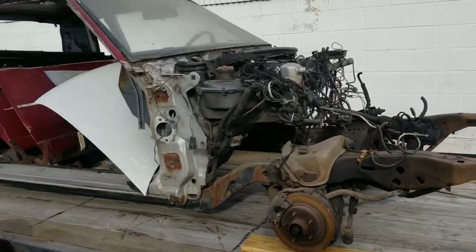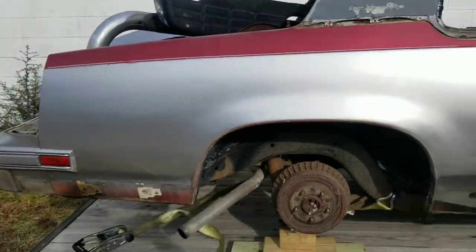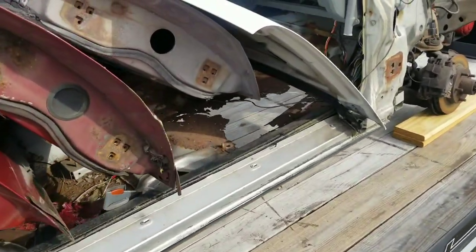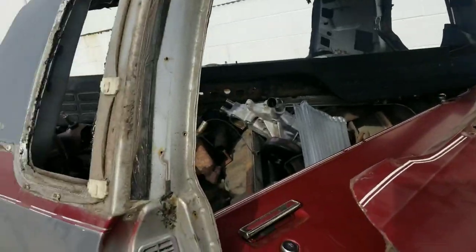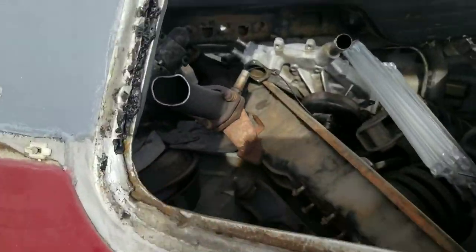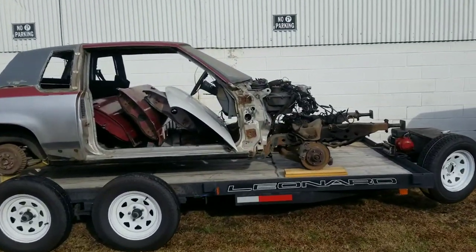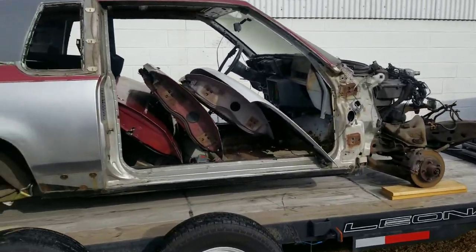Like I said, I got everything off of this one that I needed. The frame and everything else on there ain't no good. As you can see, holes all in the floor. So it's just tore up. It's raggedy. Got a bunch of stuff. Sorry about that, y'all. Partner's asking some questions. But yeah, it's broken all the way down.